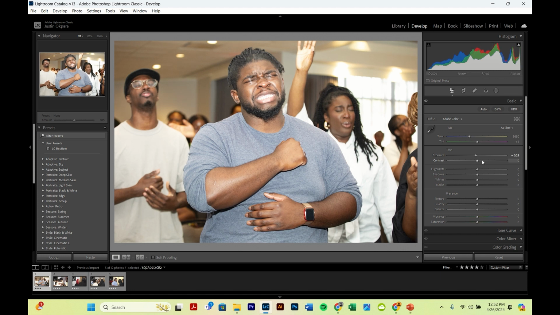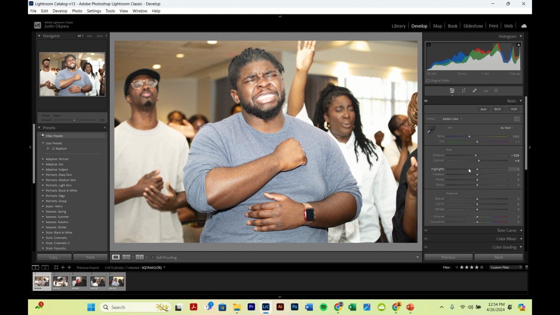Then let's bring in the contrast. If you don't know what contrast is, it basically increases the difference between the darkest parts and the lightest parts of the image. If we go back to the original, it's more flat, but if you bring in the contrast, you can see the contrast between the darker areas and the lighter areas increasing. I don't think we need too much of this. I'm going to give this a 6. I prefer to keep things subtle.